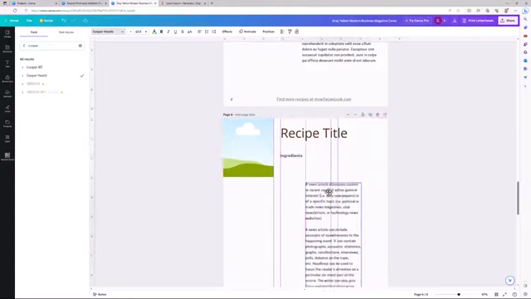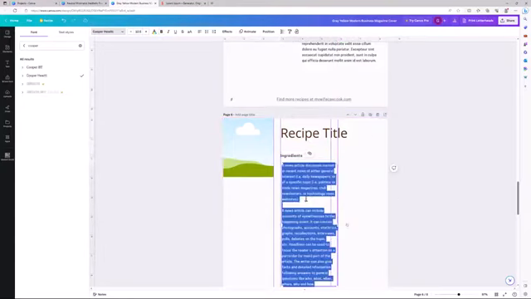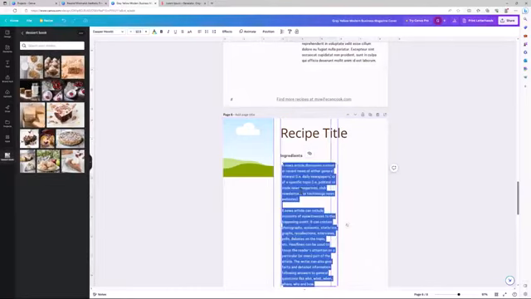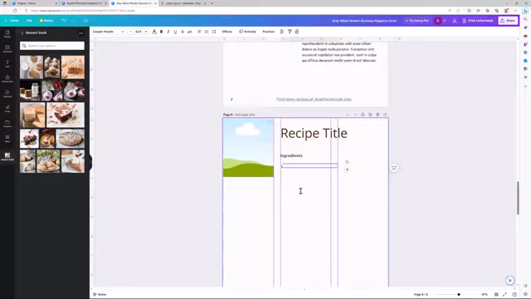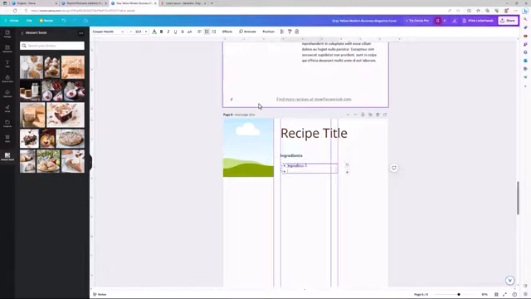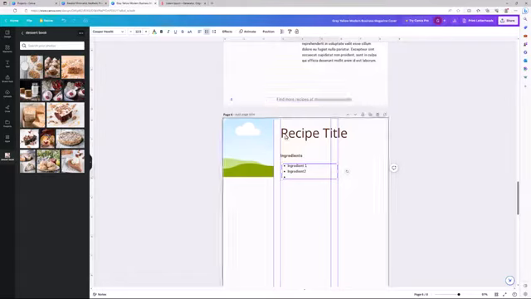And then below, this is where we're actually going to have the actual ingredients. So let me select all of this and delete all of that. And then I'm going to use a bulleted list, I think, for my ingredients. So we'll just do something like ingredient 1, ingredient 2, and so on. Now I can just copy these because this is really just a placeholder at this point. So I don't have to worry about having the actual ingredients. This is just a placeholder.